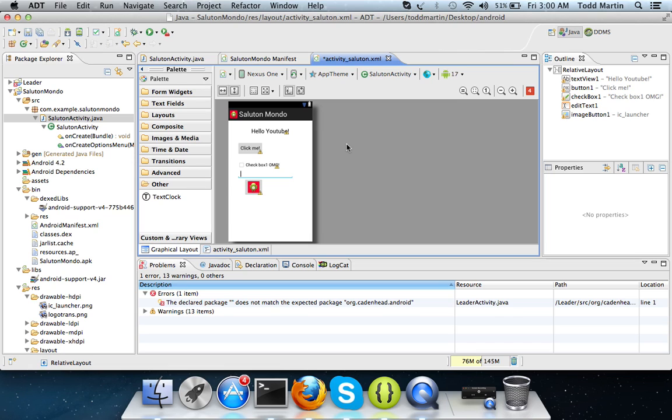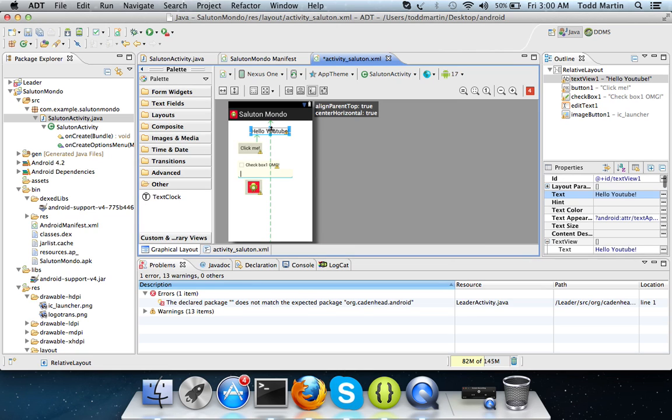Now to actually launch this onto a device, which is what I'm going to be talking about in the next video, we don't exactly have to write source code. It just won't be interactive or anything like that. So if you have the SDK, just kind of drag random stuff over onto it, change the text, all that good stuff, and then I'll show you how to actually run it.